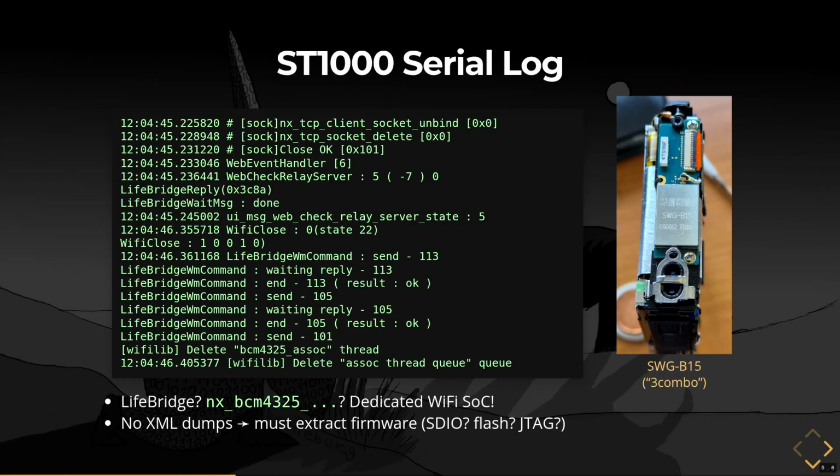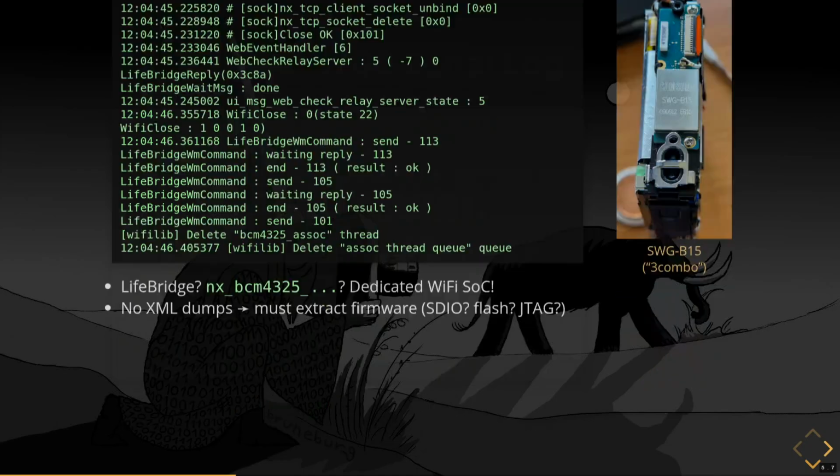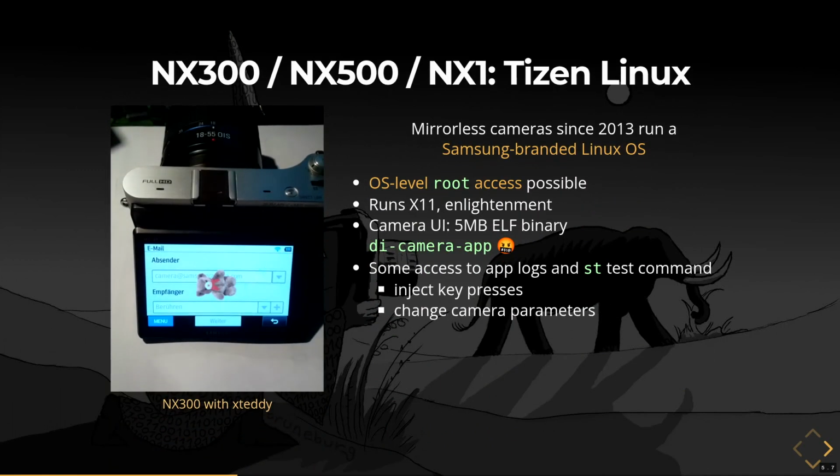So quite interesting, and probably the connector for this daughter board can be rather easily intercepted to understand what kind of traffic is sent, and maybe even to get a firmware dump of this module. But so far, I didn't have the tools to follow up on that. And also nothing interesting on the serial log, unfortunately. So let's look into reverse engineering the actual camera code.